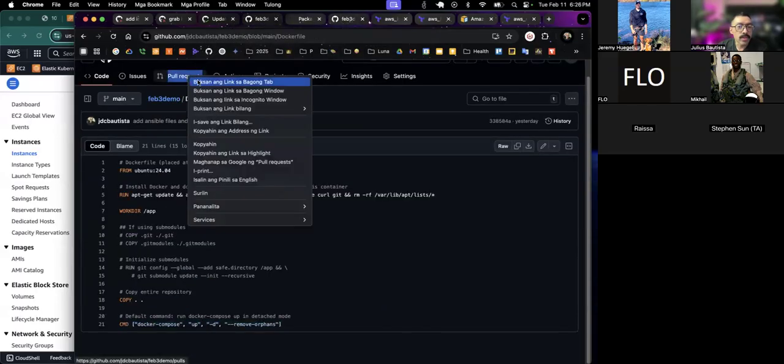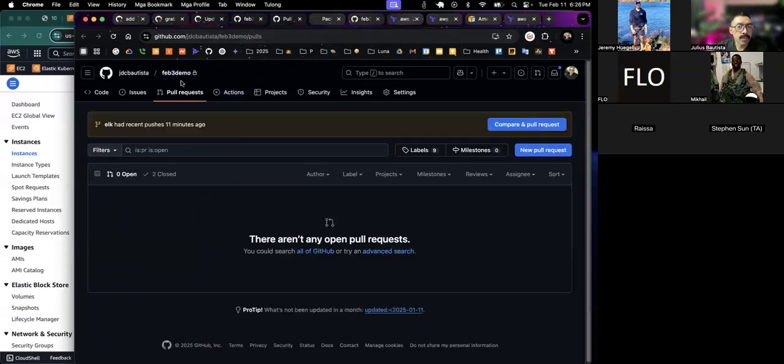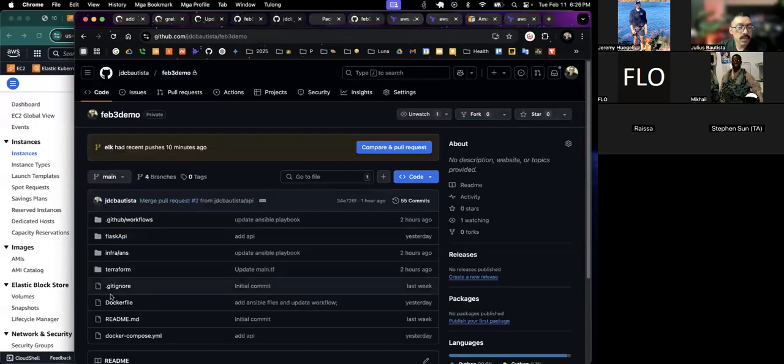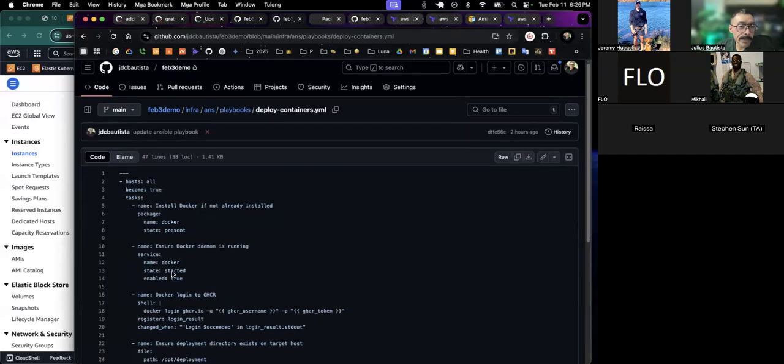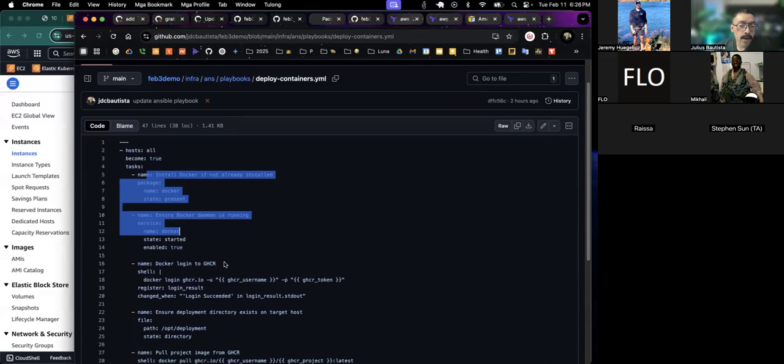So if we go over to our playbook, or playbooks plural, we've already run setup dependencies in the first job. Now we're running deploy containers. This is now installing Docker on the server itself.